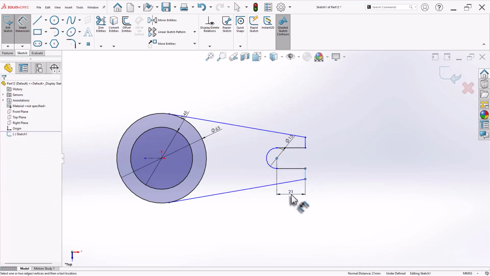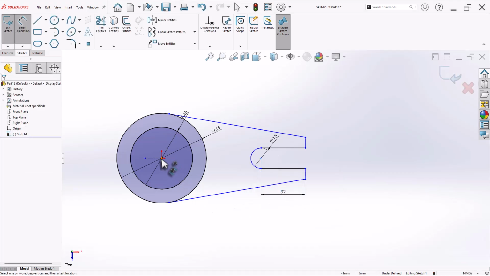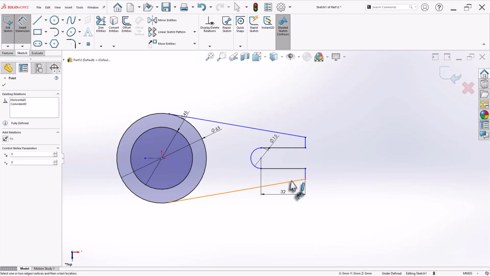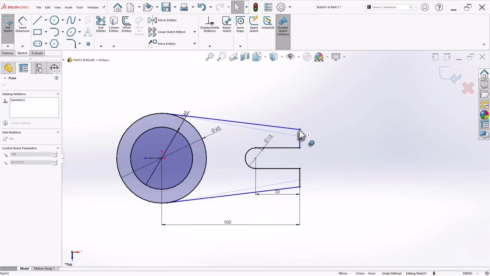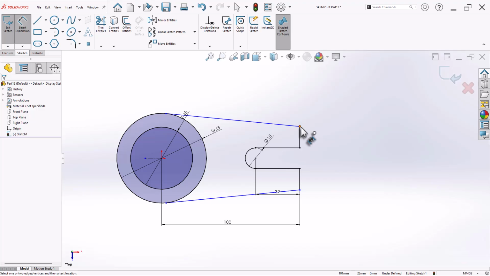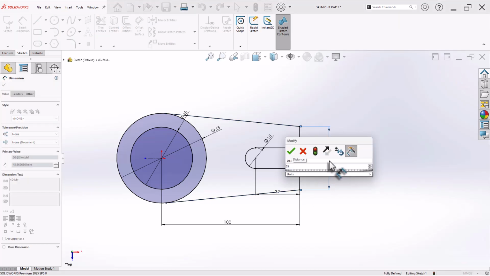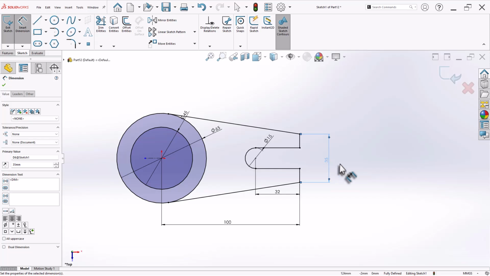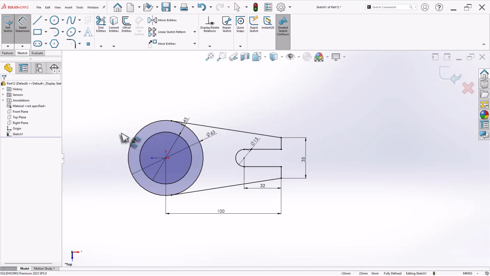Here to here it is 32, and from here to here it is 100, and from this to this it is 35. Now let's add the other part over here.